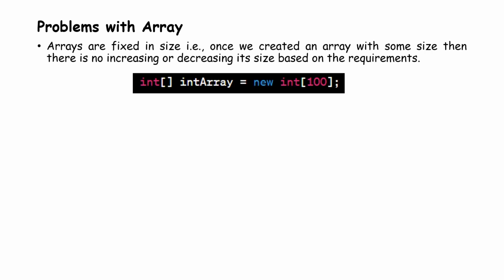The first problem with arrays is that they are fixed in size. You may say we can create an array of size 10 or of size 100, so why are arrays fixed? I'm saying so because once you initialize an array, let's say of size 100, in future if you wish to add 200 elements, that is not possible. If you wish to add just 50 elements, the rest of the 50 spaces will be wasted. That is a major problem with arrays.